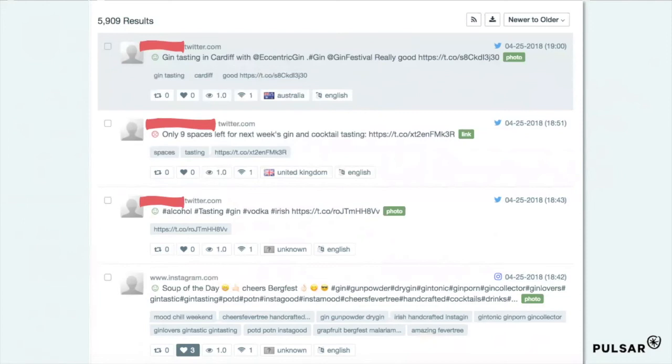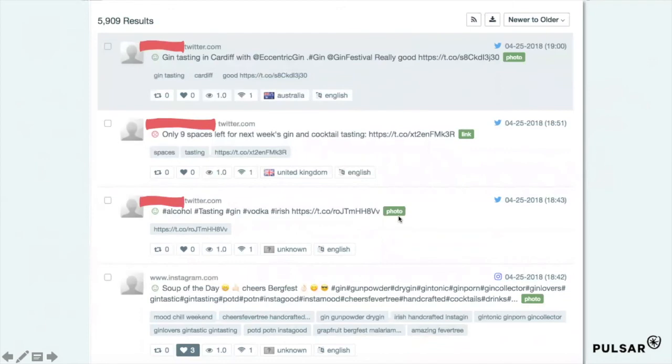Now, by focusing on the platform, on the trend, we can now see that this is a real trend. Yes, so gin tasting in Cardiff, that is happening. We can see that this is in Australia. No one cares about this at all, though. There's been no engagements. But you catch my drift, that what we're seeing here is we can actually dip in and understand the real verbatims of what's happening within this gin tasting trend. So it's real.